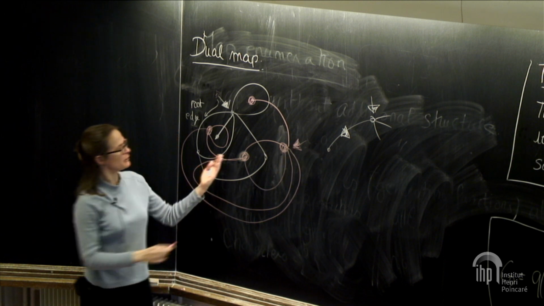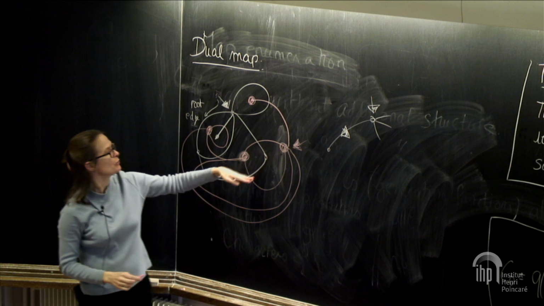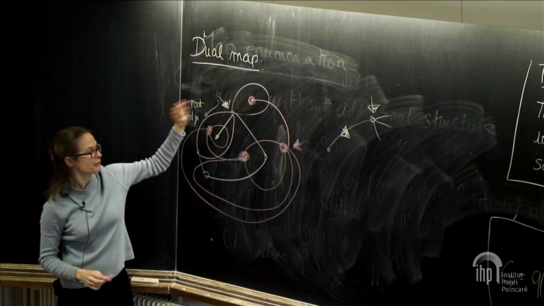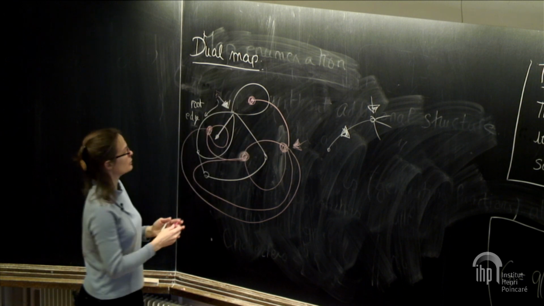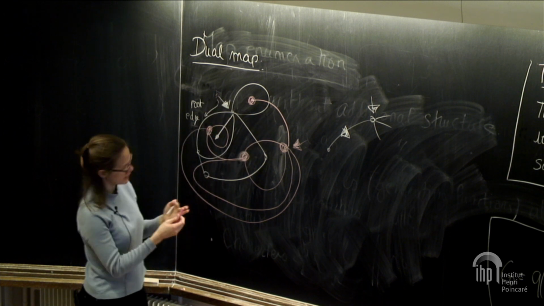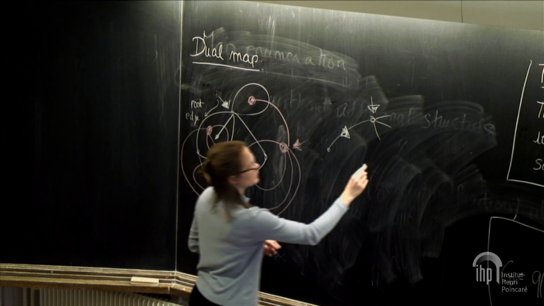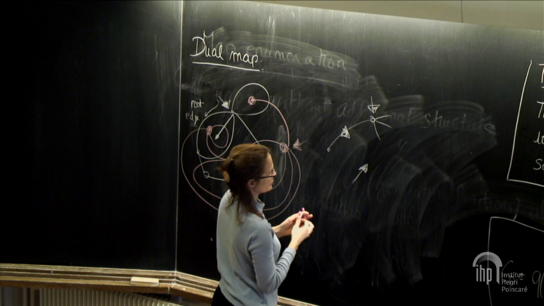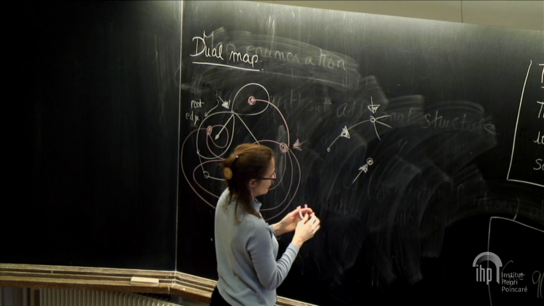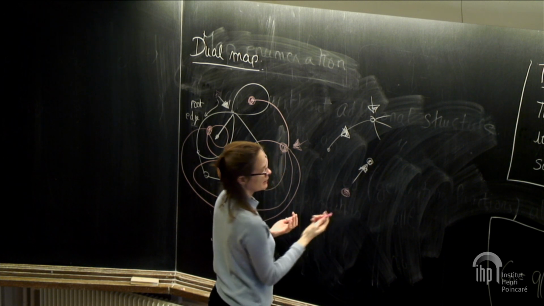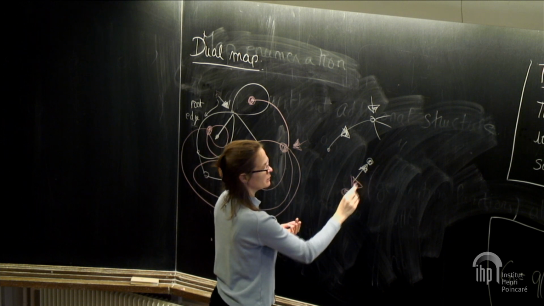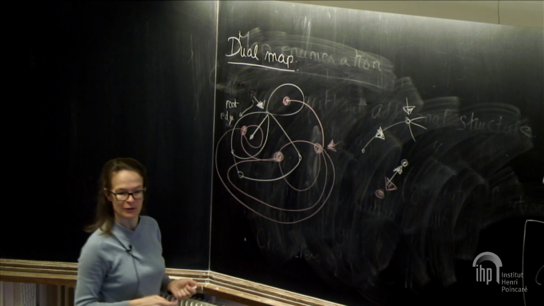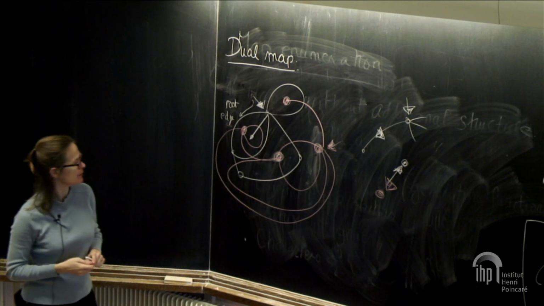So every face of the original map becomes a vertex of the dual, and conversely, every vertex of the original map becomes a face. Okay, so in general, when you want to root the dual edge, you had a vertex here, a face there, and just rooting the dual consists in doing that. So that's one of the charms of these alternative ways of rooting maps.